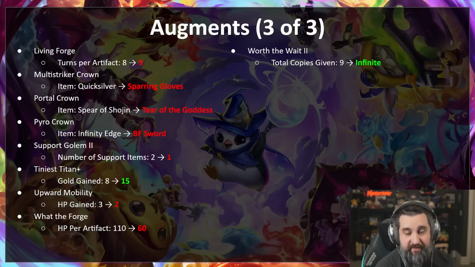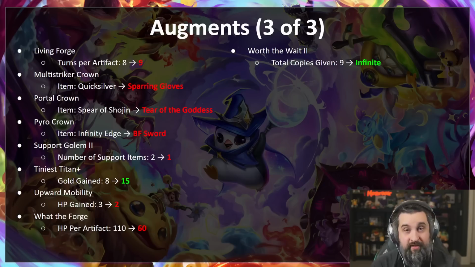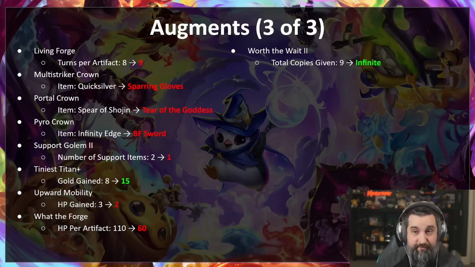And then the last augment here, Worth the Wait 2. Another terrible augment here. But I think this augment's going to be quite good now. A lot of the 2 costs got buffed. And the correct play here is once you get your 3-star, you're getting 2 gold a turn. 2 gold a turn is great for a prismatic on top of everything else. So that's great. But if you really want to be silly, you can chase the 4-star 2 cost. So you can chase that. But 2 gold a turn should be good.